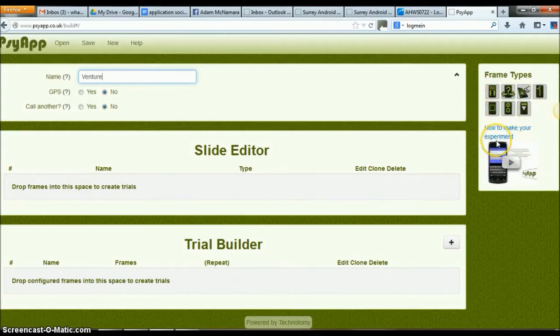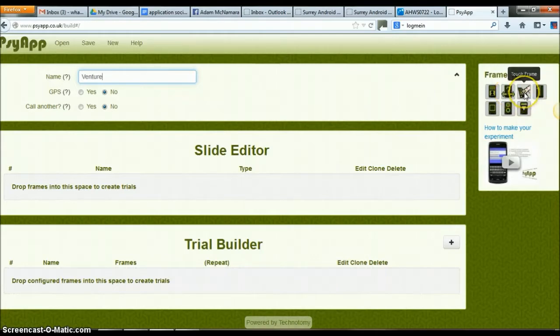SciApp works on the idea of making frames which you put together to make an experiment. So we're going to do that at the moment. We've got our own frame types as well as the normal questionnaires. We've got normal frames, which allow you to say, for instance, that you want to show an image or text for a particular number of milliseconds. We have another kind of frame which would allow me to present text or images and then ask you to make a choice between two of them, and the next frame will be dependent on the choice that you make.